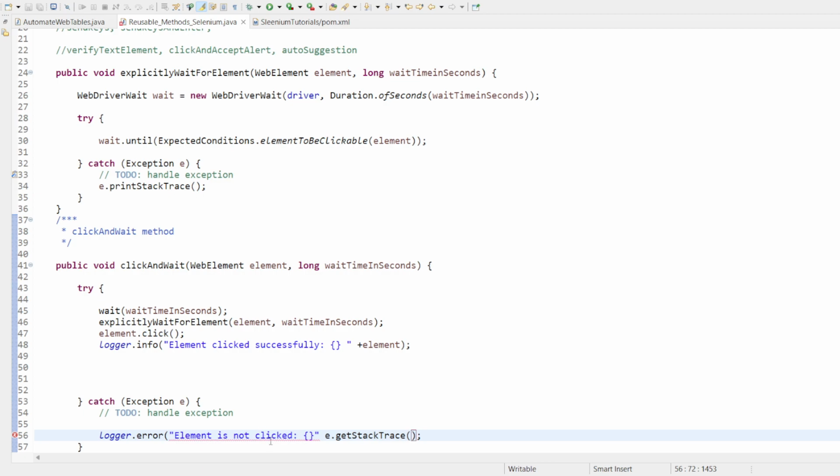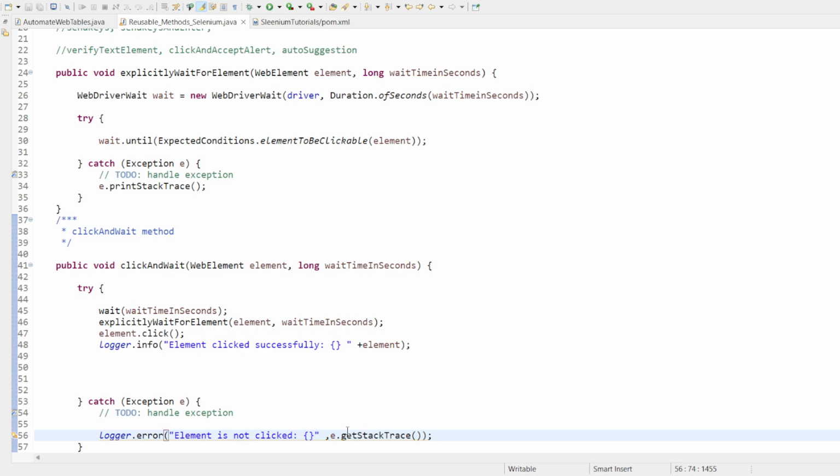Let me check why it is getting an error. Syntax error. Concatenation is missing, comma is missing, correct? Yeah, comma. Element is not clicked. We forgot to add one more parenthesis here.